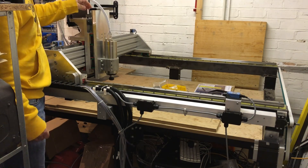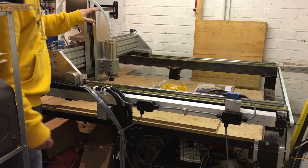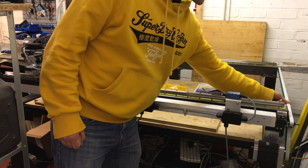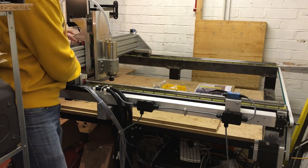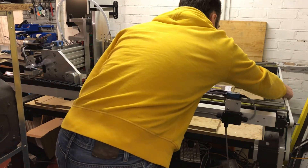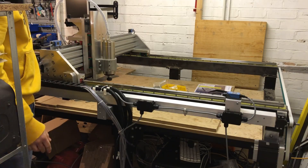I've also attached the belt onto the Z-axis, so manually now, if I tug on this belt you can pull it up and down. The motor still isn't connected for that one. I've also added the really long belt — this is a polyurethane one because it had to be jointed because it's so long — but that connects the ball screw on that side and the ball screw on this side, which together pull the gantry backwards and forwards. If I tug on this you can see the gantry can move back and forwards.